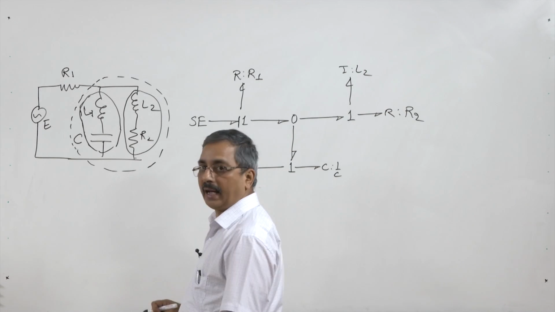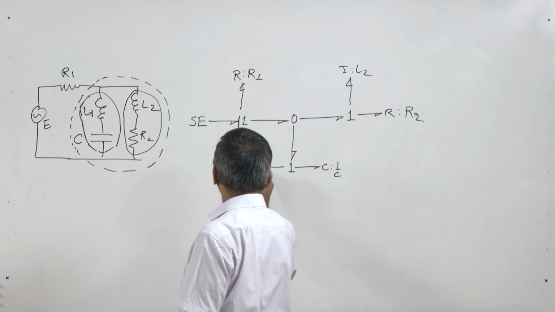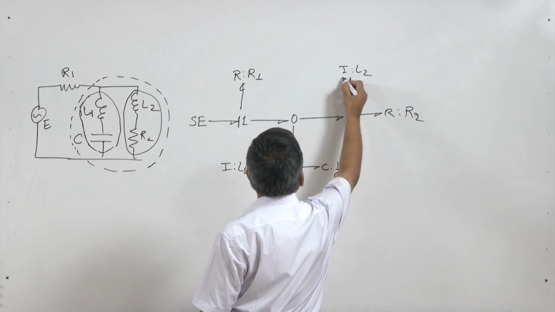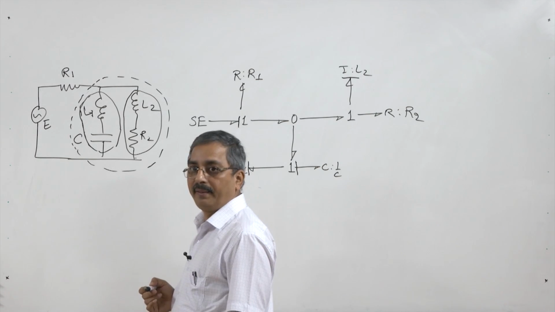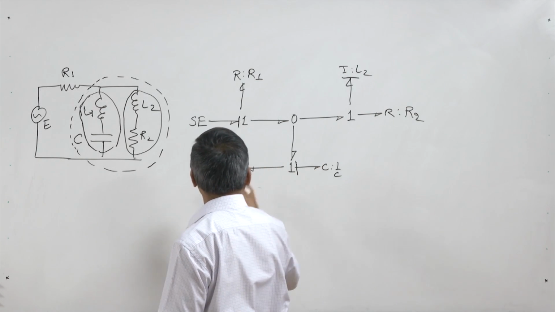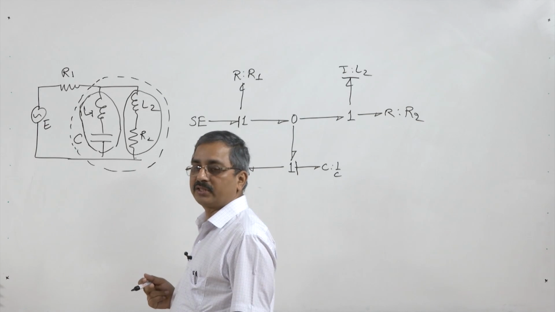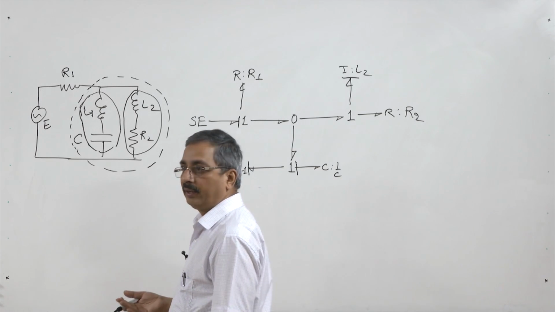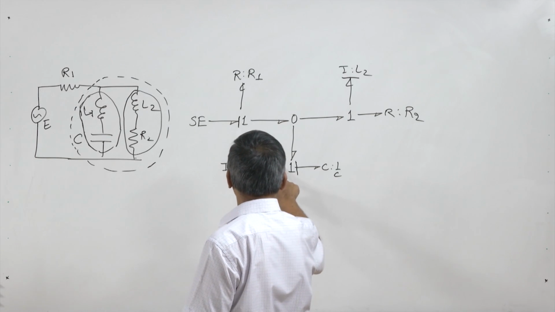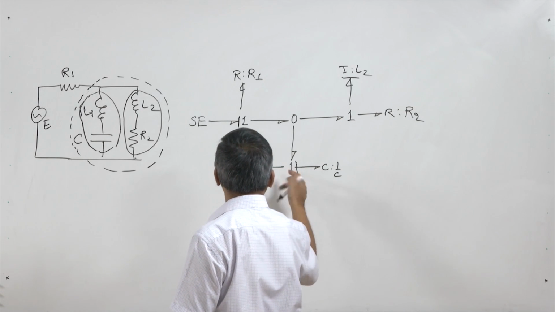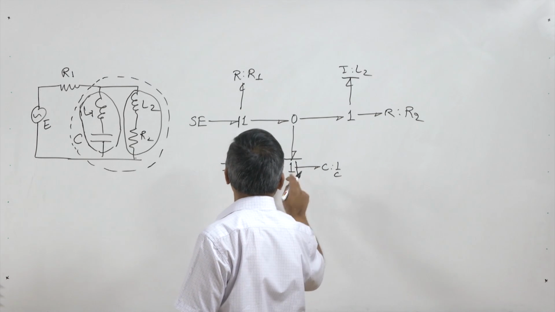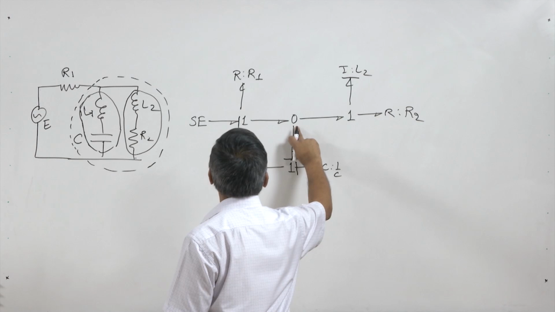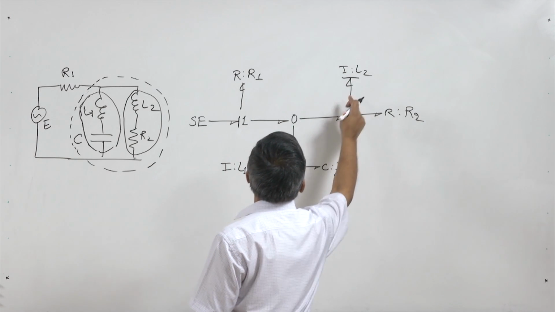Then we causal the integral causal I and C elements. So, I causal I here, I causal C here and I causal I here like this. Okay. And after that we do the causaling for the rest of the bond graph, so that the whole system is integrally causal. Now, here you see that this is giving flow, this is effort. So, this junction is determined. So, I can put effort here. Okay. So, effort is here, you have flow here, fine, and here effort.